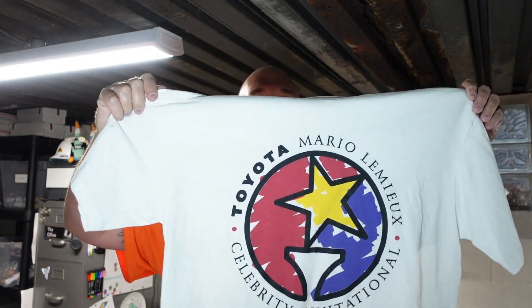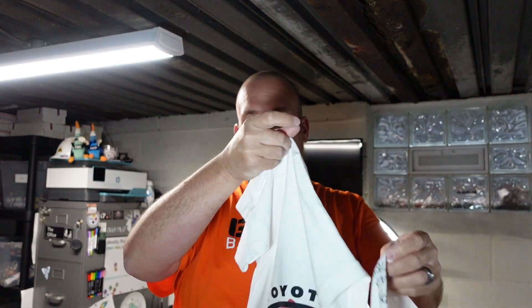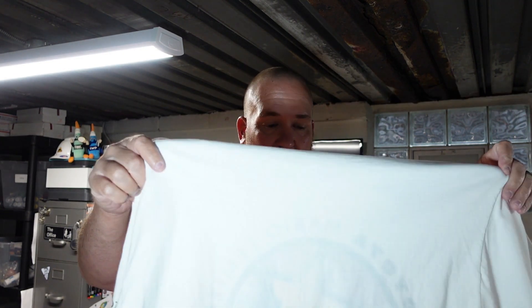This next shirt is honestly a throwback. It's from a golf tournament that I volunteered at and spent a lot of time at, and when I saw it on the rack I just couldn't pass it up. I wish it was my size because I probably would wear it, but it's an XL. It is from the Toyota Mario Lemieux Celebrity Invitational — not 100% sure what year — and it also has a UPMC Health Systems logo on the sleeve. It's a size XL on the Anvil red stripe tag, a really awesome shirt. For two bucks I wasn't leaving it there. People love sports-related stuff, and this is something you do not see too often. A lot of celebrities play there — Michael Jordan, Gretzky, a lot of athletes, celebrities, actresses, actors. So it's a really cool shirt.